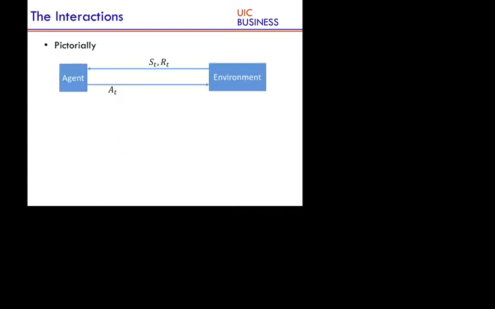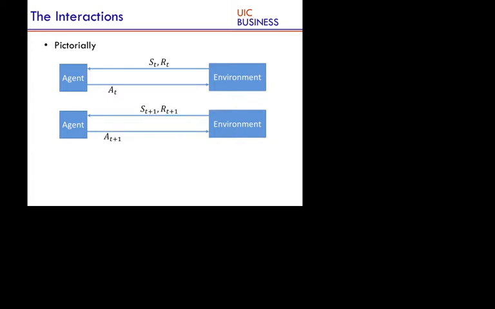So pictorially, this is what's happening. There are at least these objects, right? So at time index t, let's think of discrete time, the agent knows which state it is in and what was the reward that it got from before, or maybe there's no number there. So state is essentially a measurement that you make about the environment, right? So where am I in this room? I'm in the 1,1 position in this grid or something like that. So I take an action A_t, and as a response to that, the environment gives me back the next state and a reward.